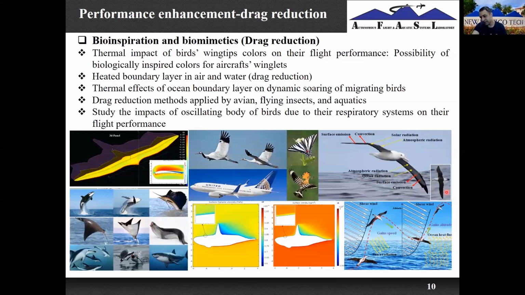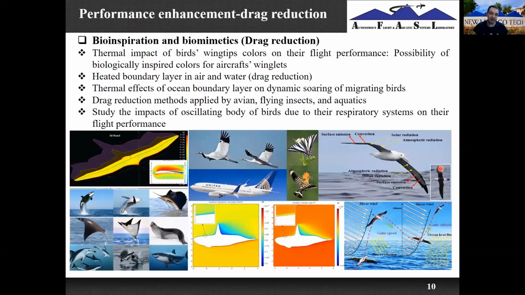So the black color is absorbing heat. It means that the top surface of the wing is heated more. Since these are flying objects moving in the air, the air at the top of the wing will be heated, so it has a higher temperature. We know the density of air reduces with increasing temperature. And the bottom side is cooler, so you have more dense air there.